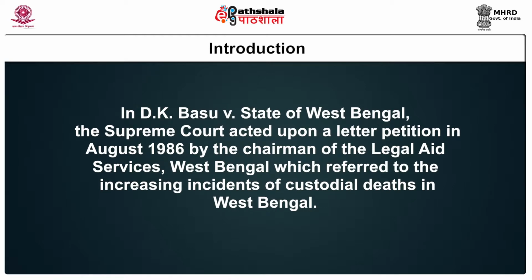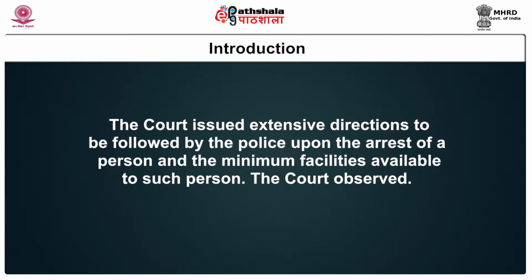In D.K. Basu versus State of West Bengal, the Supreme Court acted upon a letter petition in August 1986 by the Chairman of the Legal Aid Services, West Bengal, which referred to the increasing incidence of custodial death in West Bengal. The court issued extensive directions to be followed by the police upon the arrest of a person and the minimum facilities available to such person.